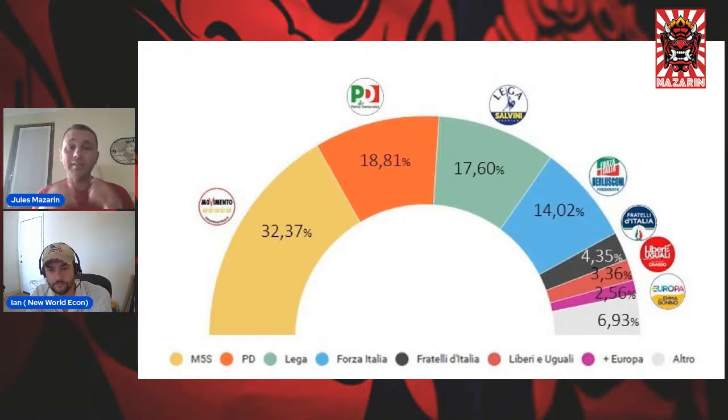So this is, let's say, a center-left party. Lega Nord was a Nordist federalist party. Now it's more, let's say, center-right nationalist. Forza Italia is liberal center-right. Fratelli d'Italia is right. Someone says far right, but let's say right. Liberi Uguali is a party that doesn't exist anymore. Più Europa is also part of another coalition, but we will see.